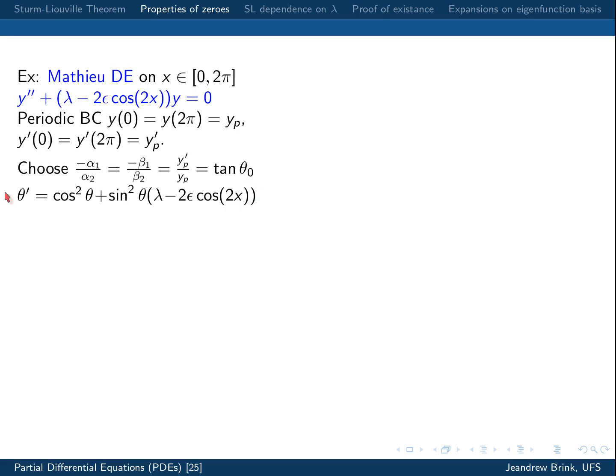Okay, and now we're going to solve the Prüfer equation for theta, and that just becomes, because p is equal to 1, right? There's no coefficient multiplying the first derivative of y. Remember I said be very, very careful when you look at second order equations. Any second order equation can be placed in the Sturm-Liouville form, but you have to work with them in that form. And here, this is actually in the Sturm-Liouville form with p equal to 1. Okay, so we have cos squared theta plus sine squared, and here we have theta multiplied by the contribution from q. So we now want to explore the solution to this equation.